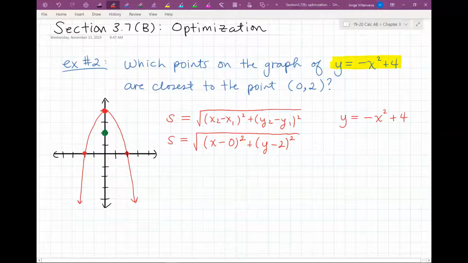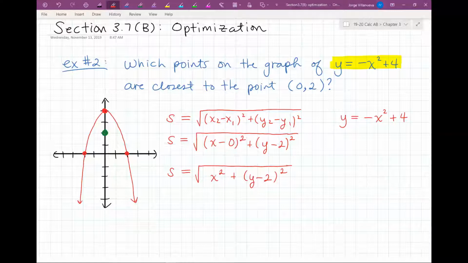So if I can simplify that a little bit, s is equal to the square root of x squared plus y minus 2 squared. So hopefully you guys are still okay with this. We're just basically simplifying after I plugged in the 0.02. Now I put it in because that's the point that I want it to be closest to. So I'm going to include it in my problem so that it's using that value as its center of thinking. It's thinking like, this is the point that I need to be in reference with. So I'm putting it in.